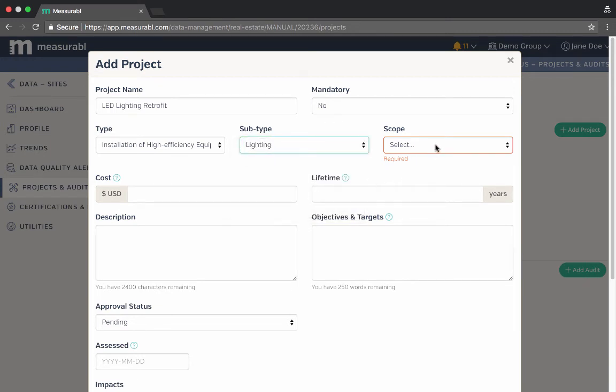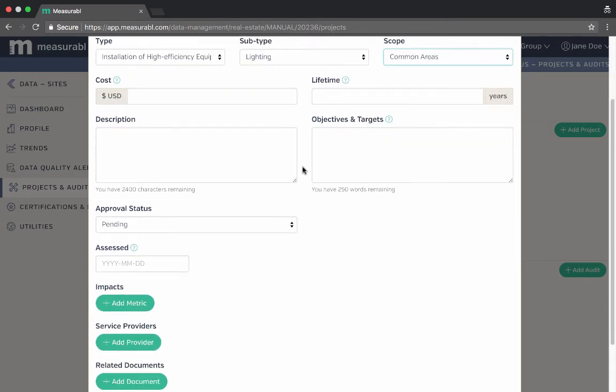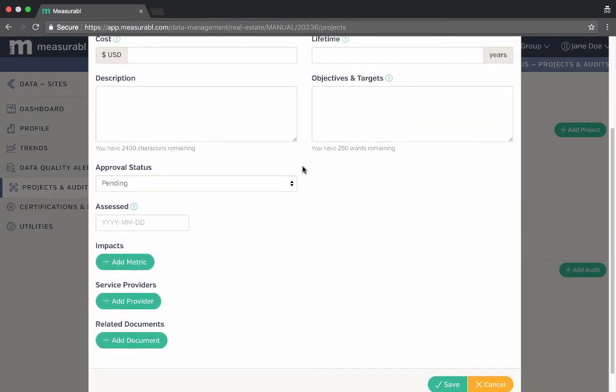And we also need to specify the scope. So let's say that we did this retrofit for the common areas in our site. The rest of the information is optional, but the more information you can provide, the better. It gives everybody more insight into the wonderful work that you're performing at your site and is a great place to keep track of projects and project specifics.